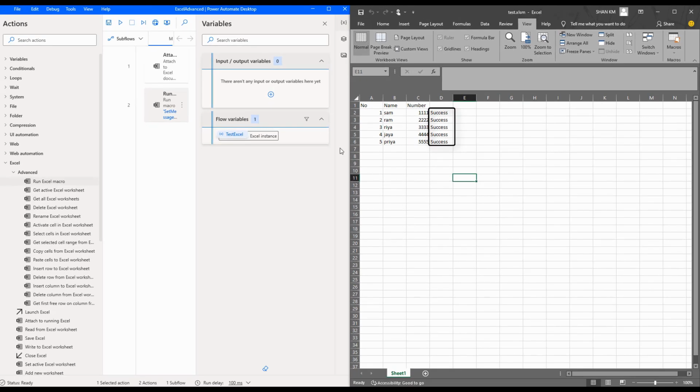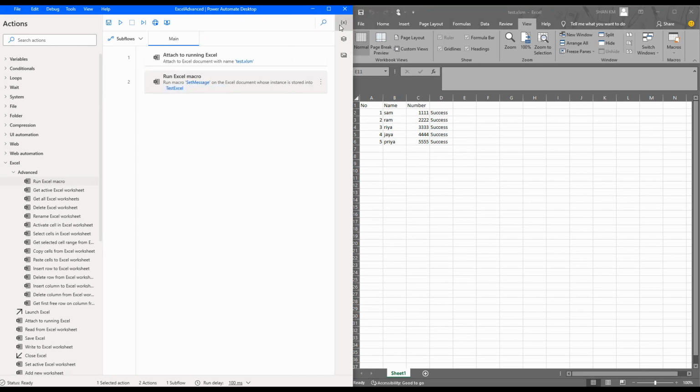Actually, macros are a very useful feature in Excel. We can save so much time using this macro. Instead of iterating on these records and updating one by one, we can use this macro to update at once. And if you need a separate video on macros, please comment it and I will get that for you. And that's all about advanced Excel activities. In the coming video, we can learn how to use Excel as a database and perform query operations on that.